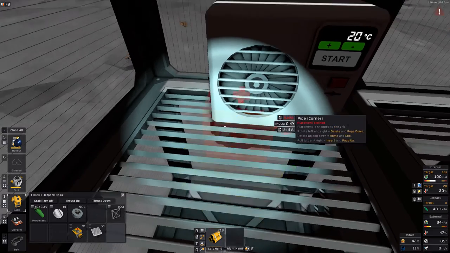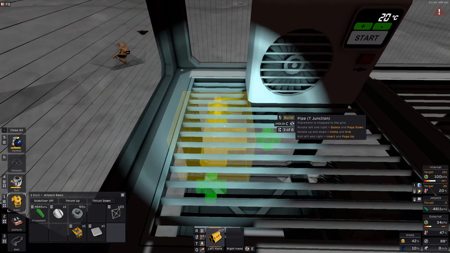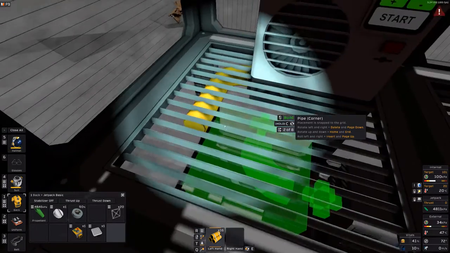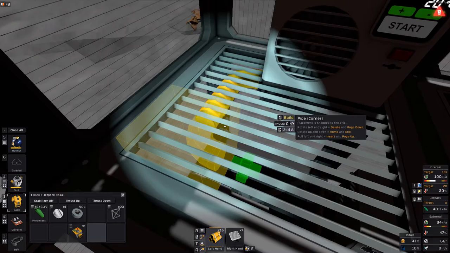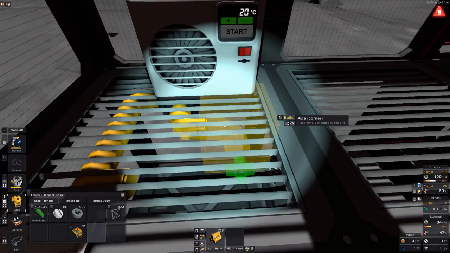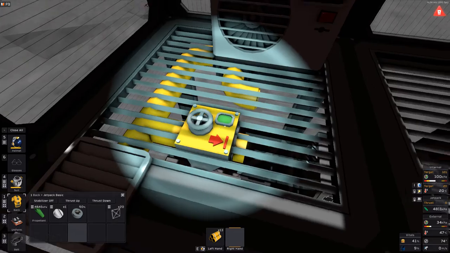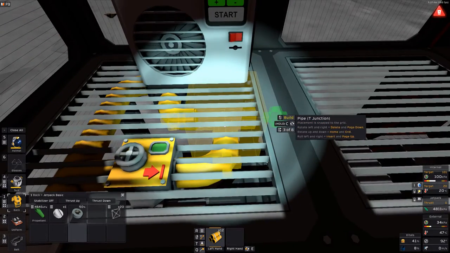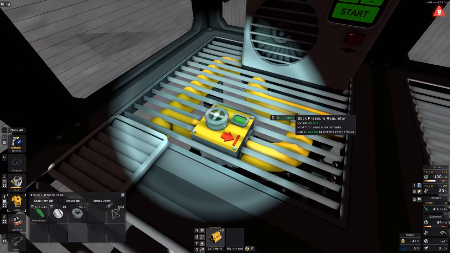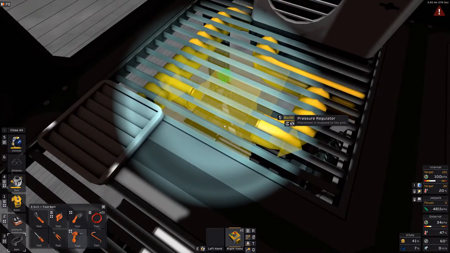So what we want is to be able to fill these pipes with some atmosphere and then just cool it down somehow. Let's see how the regulator would work. Yeah, I guess so. This will most likely get moved at some point because this is a mess, but it has to be that way.